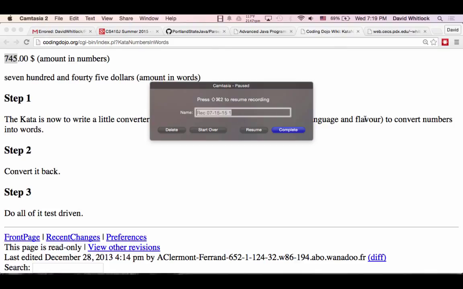We have zeros and numbers. And then we also need to decide how big we're going to go, like thousands, millions, billions, or trillions. Okay, so we're going to stop at thousands. Then we're going to need 100, 20. So you see what we're doing here, the problem that we're trying to solve?